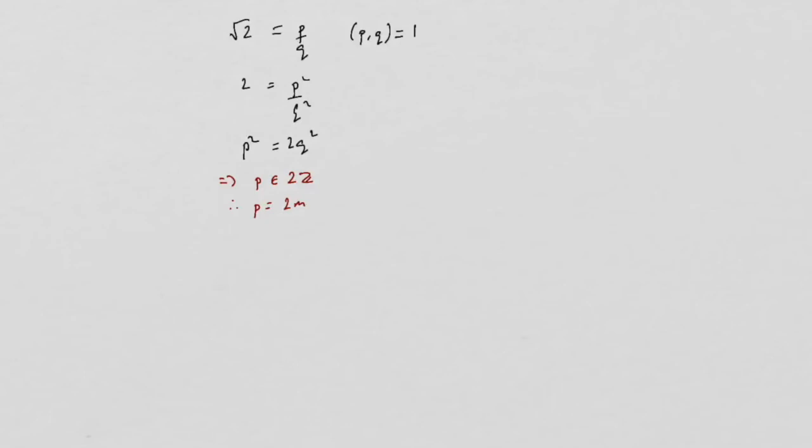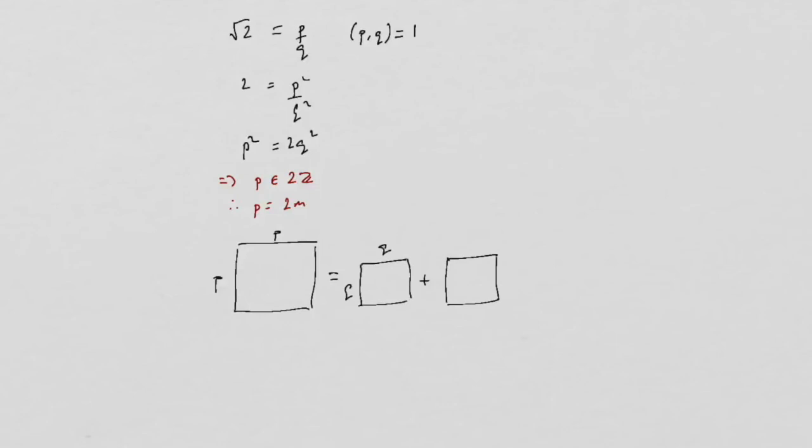But there's a nice alternative to that, which is to look at it geometrically. So what we can say is that if we have a square like this, then the area of that square must be equal to 2 squares of side q. So if we give some shading to this, we've got this one like this, and we can shade these ones.